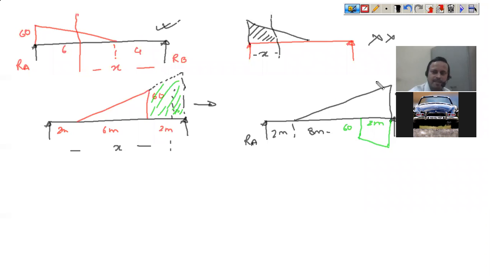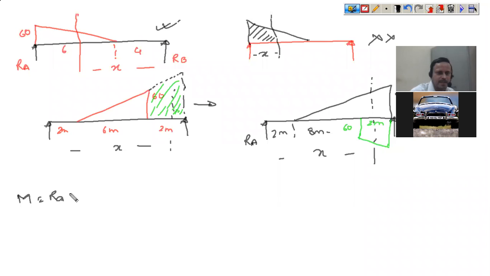So let us take, obviously, just in the case of a uniformly varying distributed load, that it may start from anywhere, but it has to end at x is equal to L. This is the necessary condition so that the equation of M becomes valid. So let us take an element, let us say it is here somewhere at a distance x. So let us write down the equation for M.